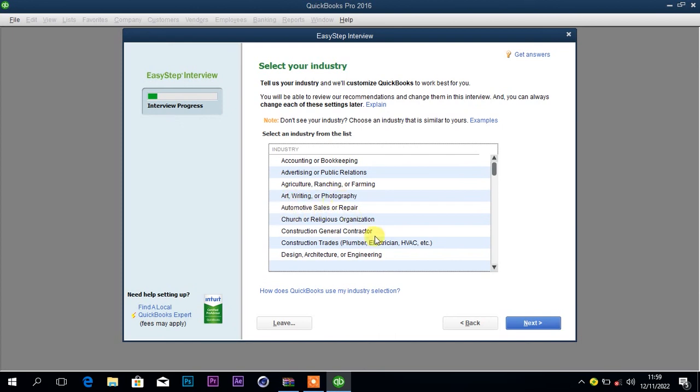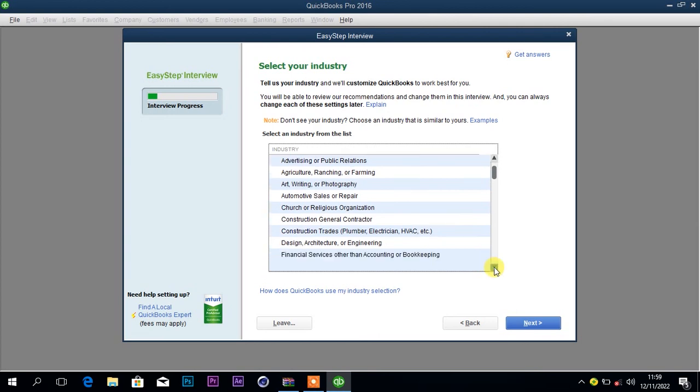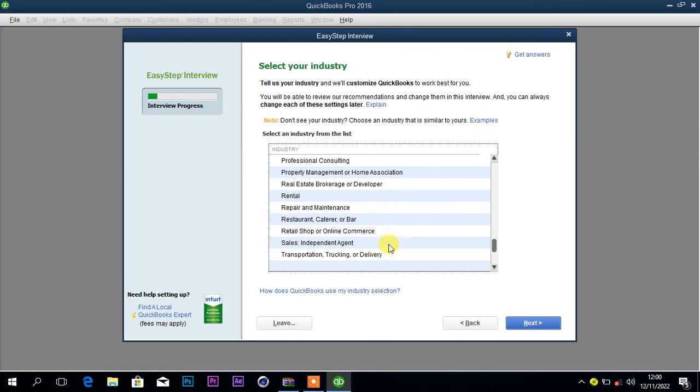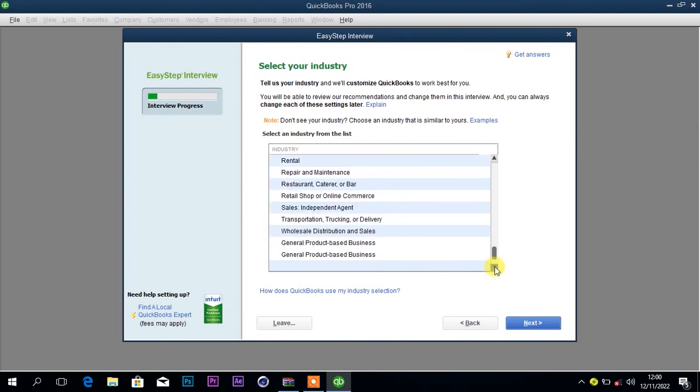So you come and select where your business or your organization lies. We have rental, medical, non-profit organization, professional consulting, manufacturing. All these setups are here. We have lodge, hotel or motel, repair. All of those are here. If you have a bar, you select it under that sector of bar like that.